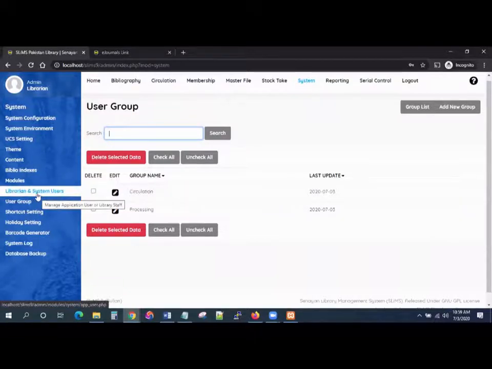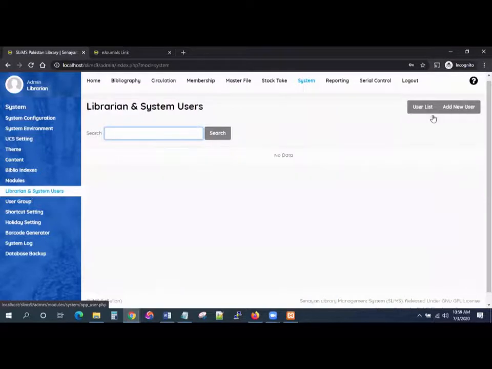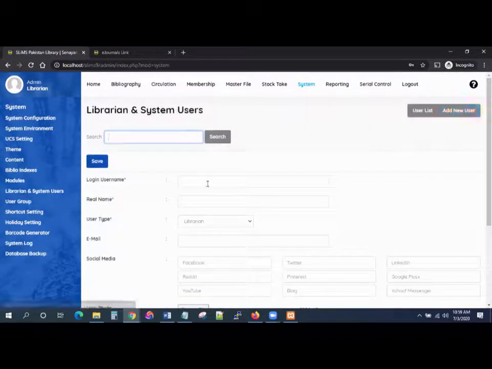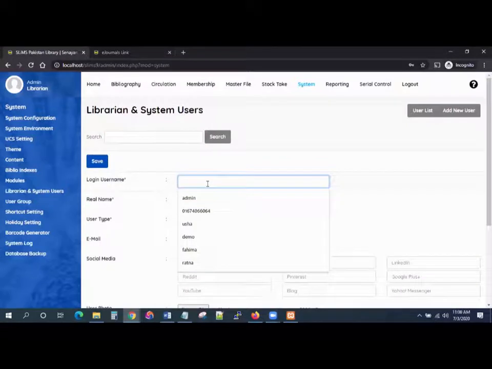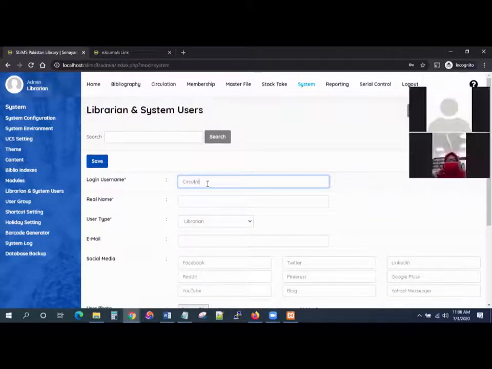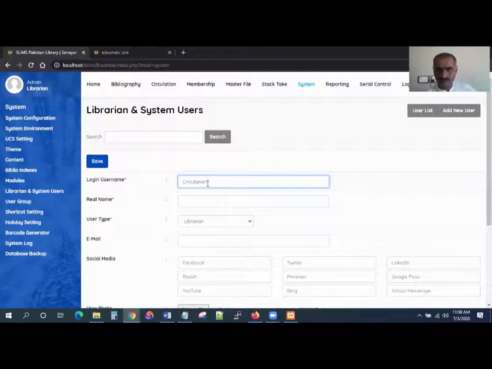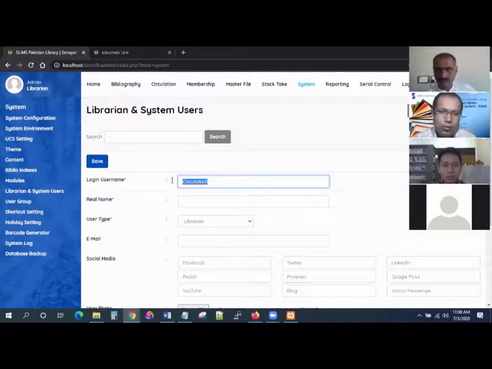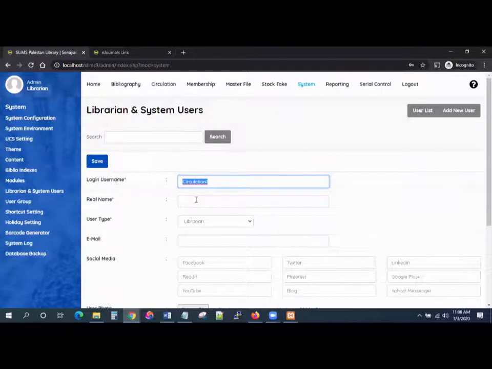Now I would like to go to the librarian and system users page. Add new users. So it's like circulation 1. My login username is circulation 1. Username is also circulation 1.